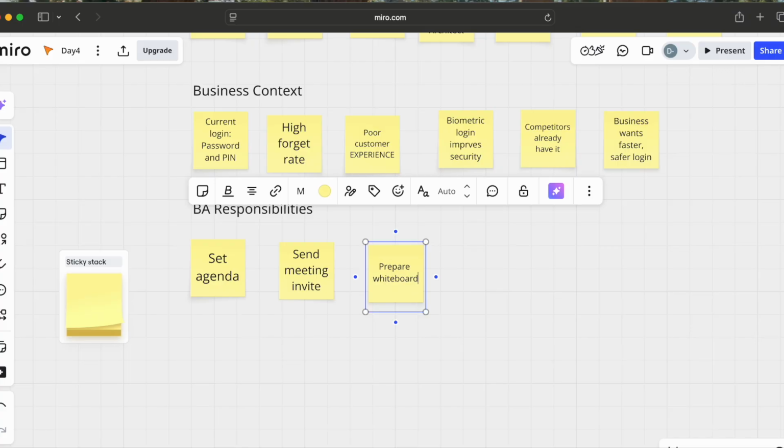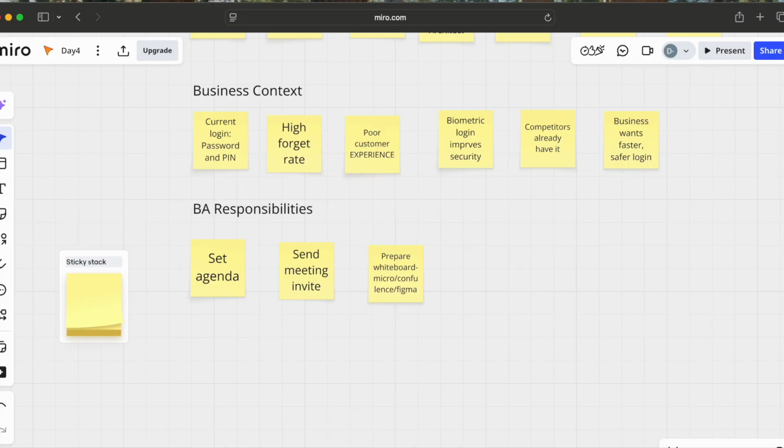So prepare your whiteboard, like you can use Miro or Confluence or whatever you prefer. If you have Figma, whatever you prefer.